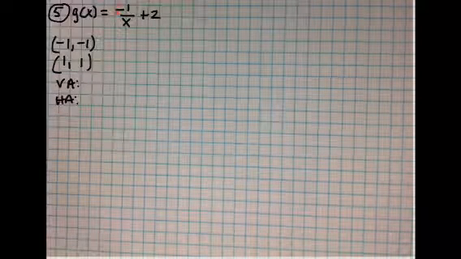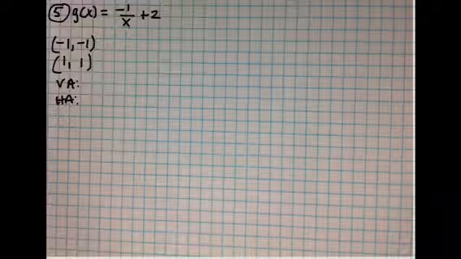Right, so for number 5, h is 0 because we would find it down here, added to or subtracted from the x, and k is 2. A is 1, but the negative is going to cause a reflection over the x-axis, so we're going to take A as negative 1. So I'll put that right here. Nothing happens to x, and y becomes minus y plus 2.